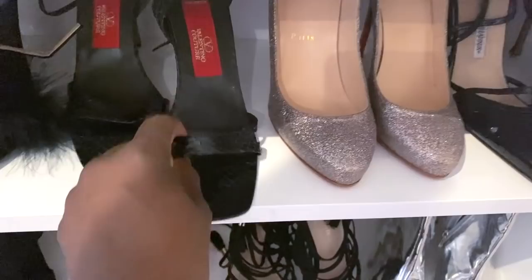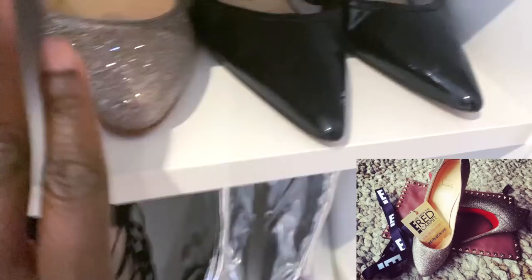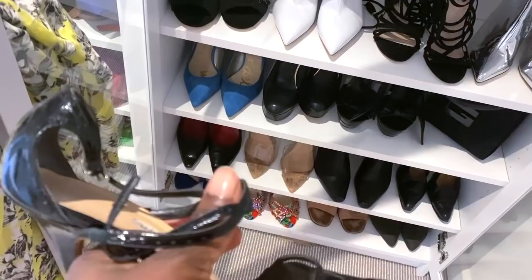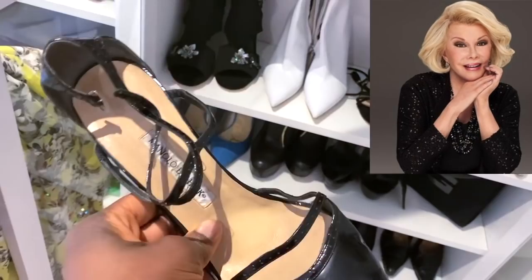These are Valentinos — the straps on one side, super sexy. You better have a fabulous pedicure and your legs shaved because it takes you there. These are Christian Louboutins, Christian Louboutins. And these ones right here are Manolo Blahnik. I was living in New York and I walked up Park Avenue — or maybe Madison Avenue. Some of you might know Dominick Dunne, he used to do something about the rich and famous. He was walking down the street and I was wearing these shoes when I saw Joan Rivers.